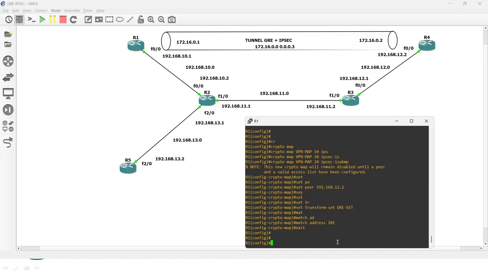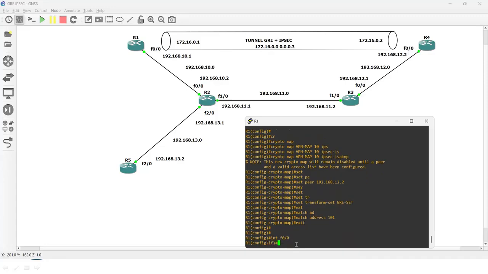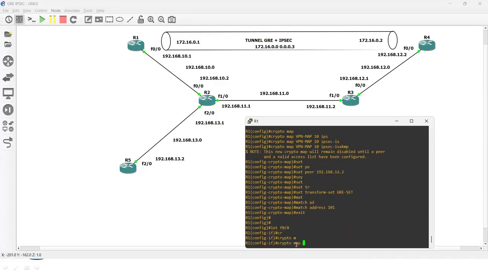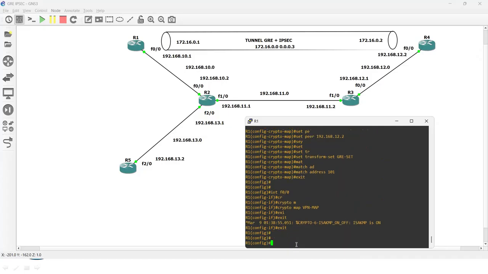In last we will apply this configuration over f0/0 interface. So interface f0/0, okay, crypto map, which one? VPN-MAP, the name we have taken, and put exit over here. Okay, so we can see that ISAKMP is on interface.